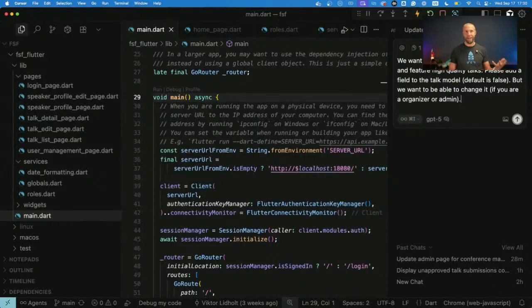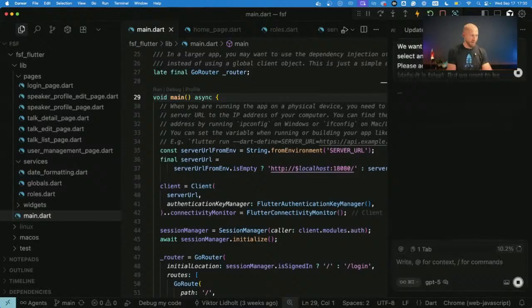And then you're an admin, which can do everything. All right, so we want to have the possibility to select and highlight high quality talks. Please add a field to the talk model. Default is false, but we want to be able to change it if you're an organizer or admin. All right, let's see if this is enough for it to go.